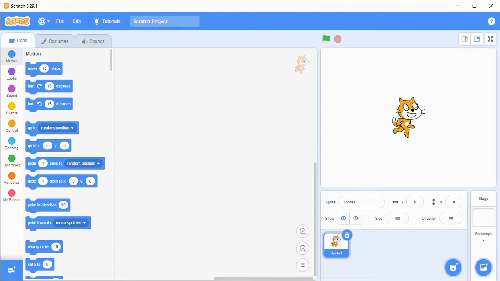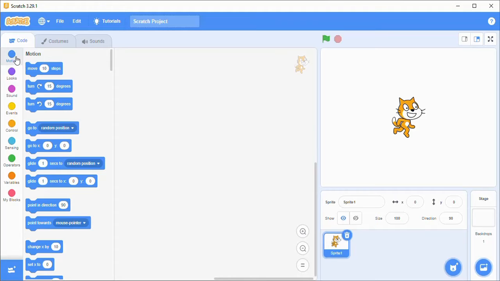So today we are going to see the blocks in the Scratch application. Here I am using the Scratch offline version. As you can see, we have the interface already open. So let's get to the blocks. On the left side, we have the Scratch blocks that is mentioned as code. Under code we have different block categories. The first is the motion block.